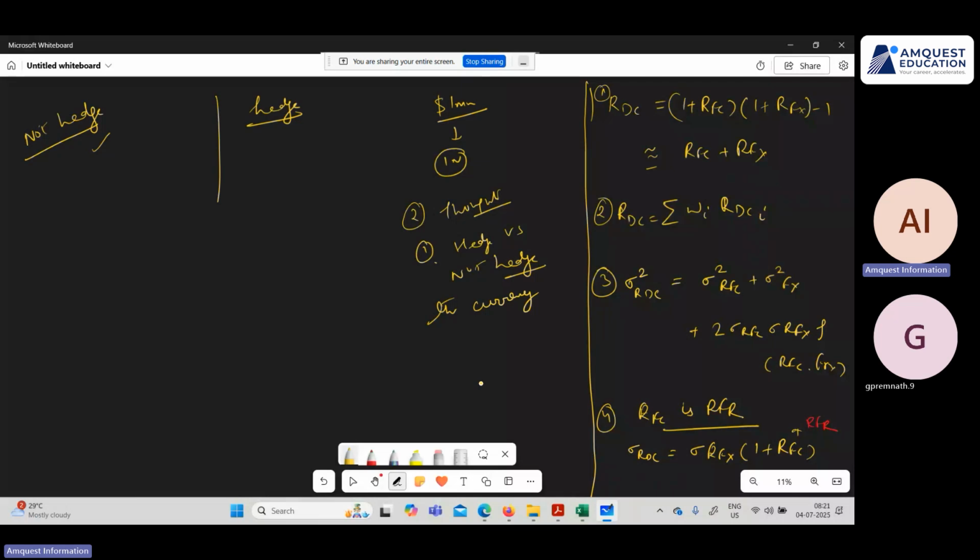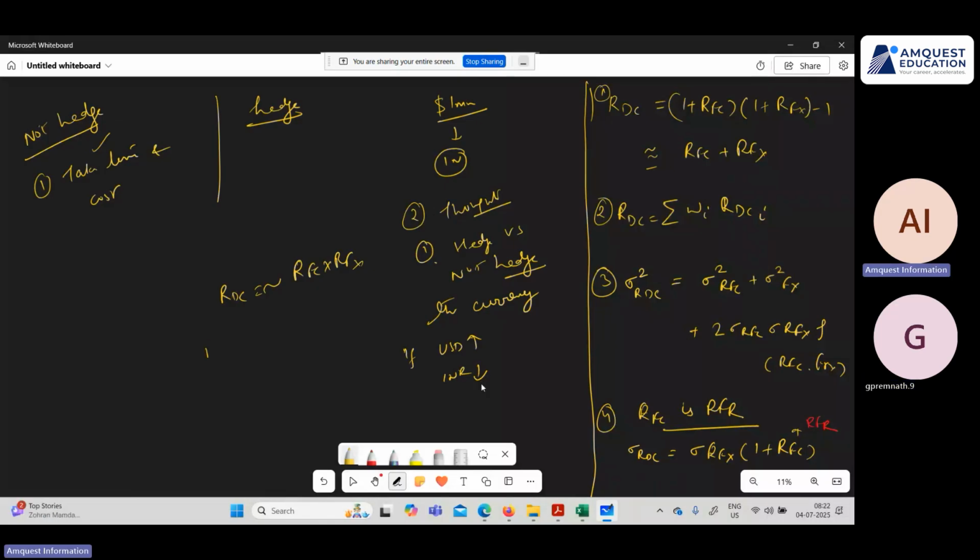So what if you have 1 million US dollars and you are investing in Indian markets, you're trying to hedge, but don't you think that you will have to buy a lot of offsetting transactions, right? And that will also take some time. What do you mean by offsetting transactions? So basically, if my USD is going to appreciate, then my INR is going to depreciate. Yes. And my overall return will go lower.